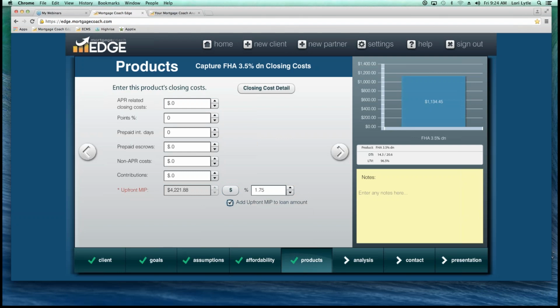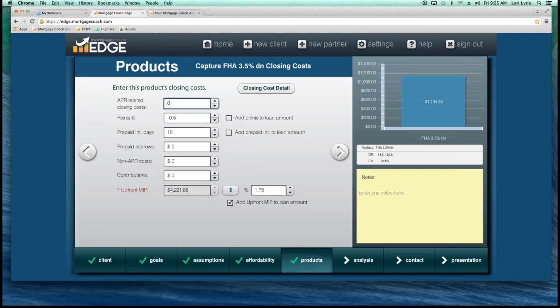So upfront MI. Place in 15 days for prepaid interest or whichever amount your company requires, either 15 days or 30. Some I've seen 5. And the next I want to point out the points field. You can put in a negative amount here, and it will go ahead. People use this for the rebate field. If you're working with Optimal Blue, this figure will carry over as well for you. Just want to point that out.